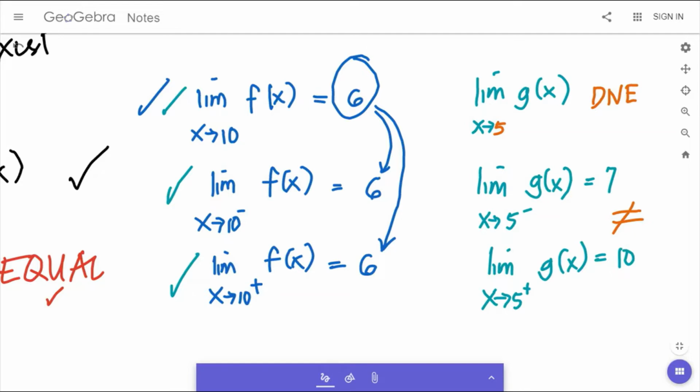However, kung ang limit ng left, tulad ng f of x as x approaches 10 there, is 6, and limit of the function f of x as x approaches 10 from the right is also 6. So 6 and 6 both exist kasi they are real numbers and they are equal. So ibig sabihin the two-sided limit is also 6. Maggagayahan silang lahat. Gets? That is with the presence of the function. Well, I did not give any function yet kasi we're about to go there. Ang gusto ko lang i-clarify yung mga basic ideas ng these rules.